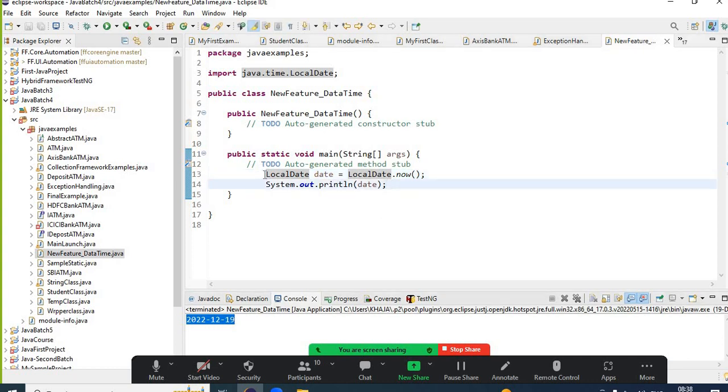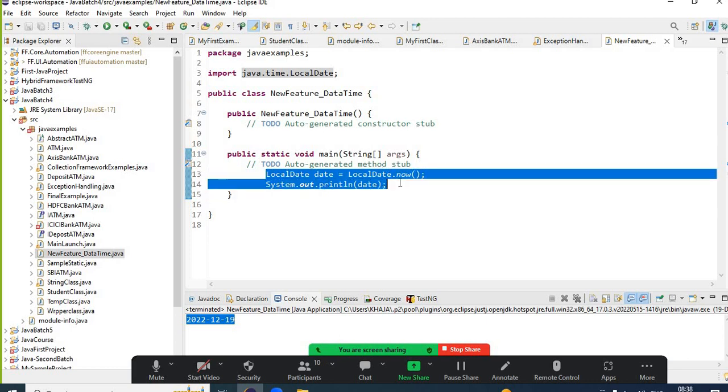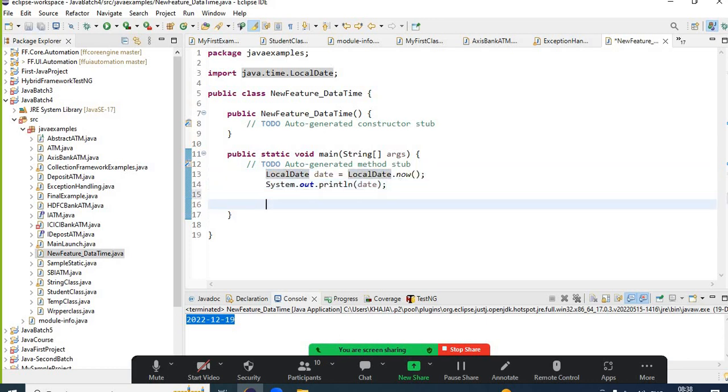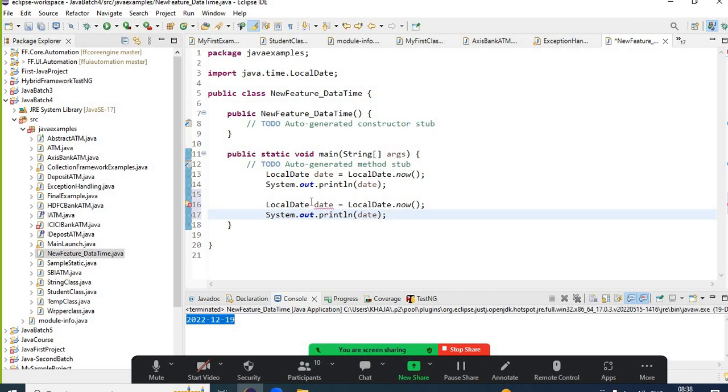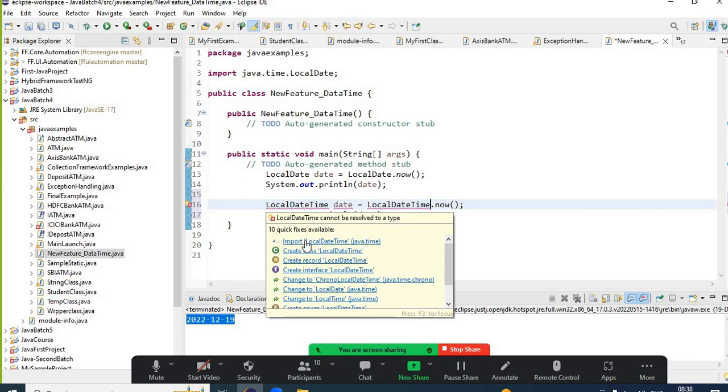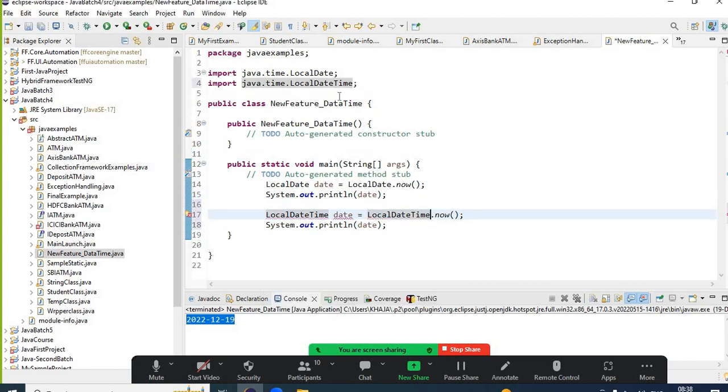Now what is LocalDateTime? Let's see. This is also imported from java.time only. This is my variable name.